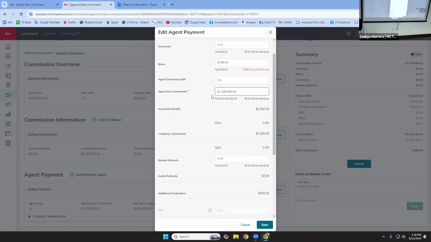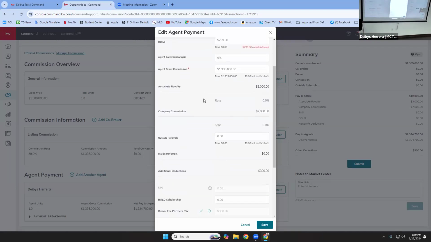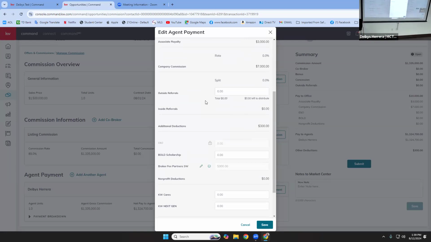Okay, then down here it shows you gross commission, and that's because I was getting 89%. So disregard that beautiful number. All right, next big number, the big number, big money, baby. All right, then we have outside referrals. We're gonna leave that alone for right now because there's actually a cute little blue button that we're gonna be able to click on and fill out any outside referrals. But let me explain to you what that is.